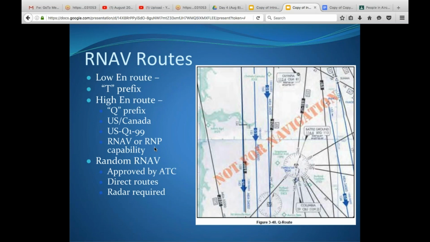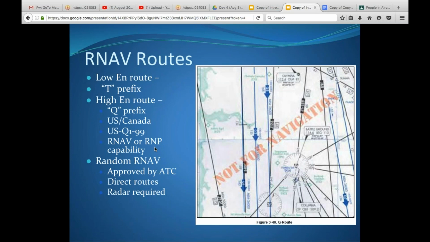So are those just higher in altitude, or what differentiates them from a jet route? So they're not going from VOR to VOR. Everything is going to be based off of RNAV, off of GPS, and T routes are low routes. So those are going to be more like your Victor routes. And your Q routes are going to be more like your J routes, as far as your en route altitudes and things like that. So below 18, and then 18 up to 45.